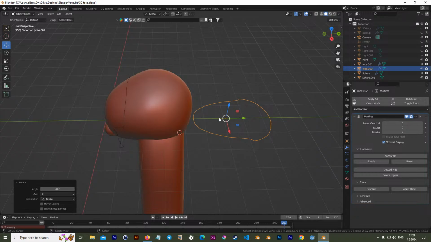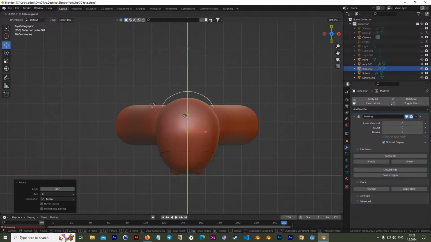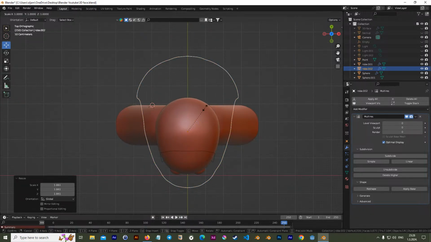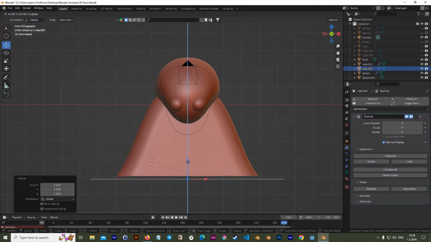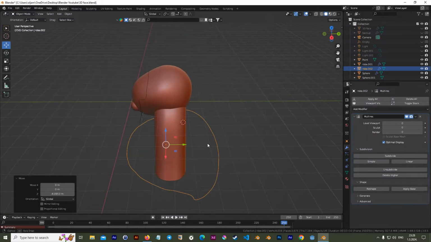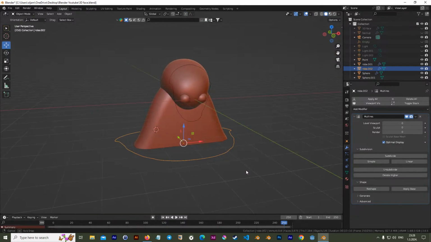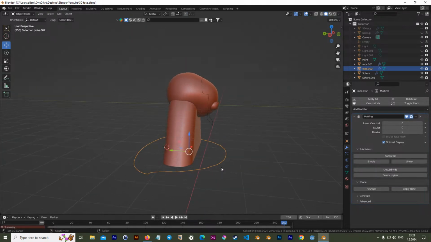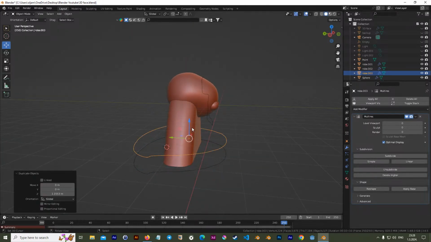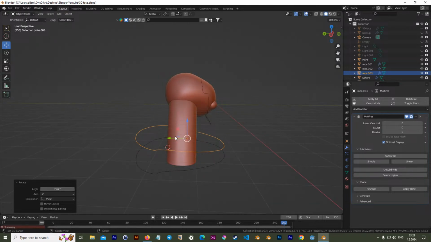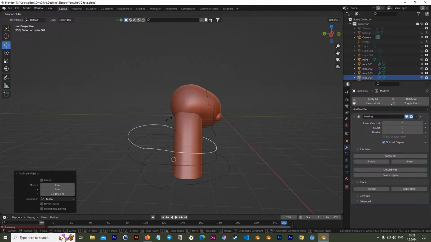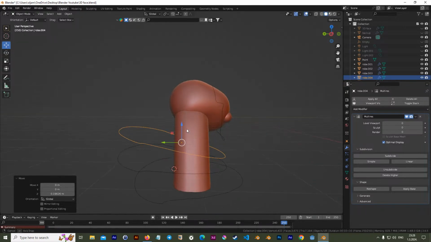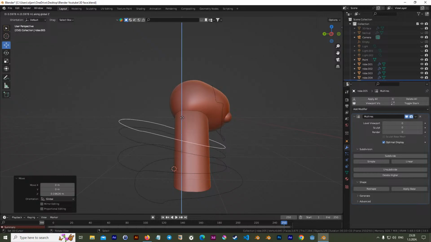R, X minus 90. So, do you now know what I will do? Shift D, Y, R, Shift D, R.